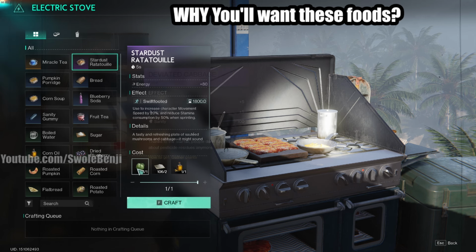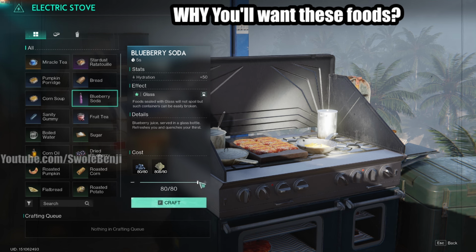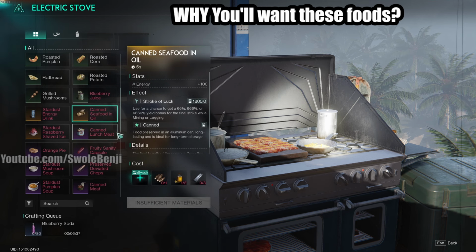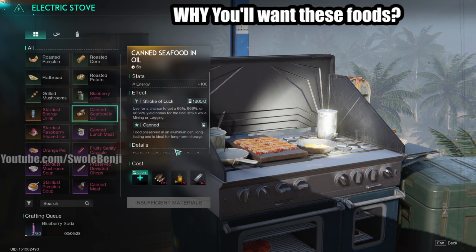There's so many other things. Now cabbage, this is deviated cabbage, don't worry about that. You got pumpkin porridge, bread, corn, soup, you know, blueberry soda. This is the one that I tried. I really tried hard to make this work because this food doesn't decay. I'm still gonna make them though. And yeah, so there's a lot of things. Canned seafood and oil is morel. I don't know where morel is currently at. This is phase 2 only. I have not found this in phase 1. So I'm still working on that. Look forward to a phase 2 video if this video does well.